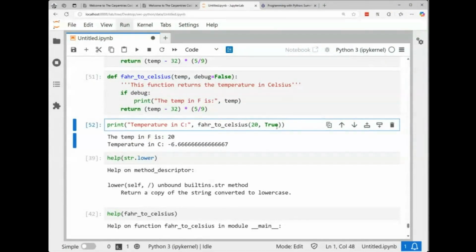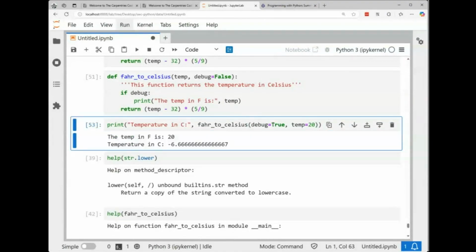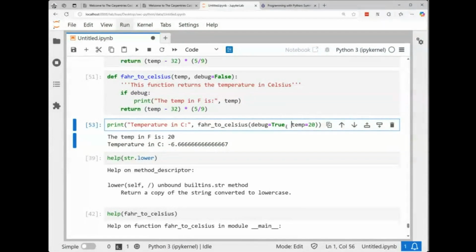Yesterday also what we learned is that we can change the order of the arguments. We can say debug equal true and temp equal 20. If we specify the name of the argument, we can change the order.